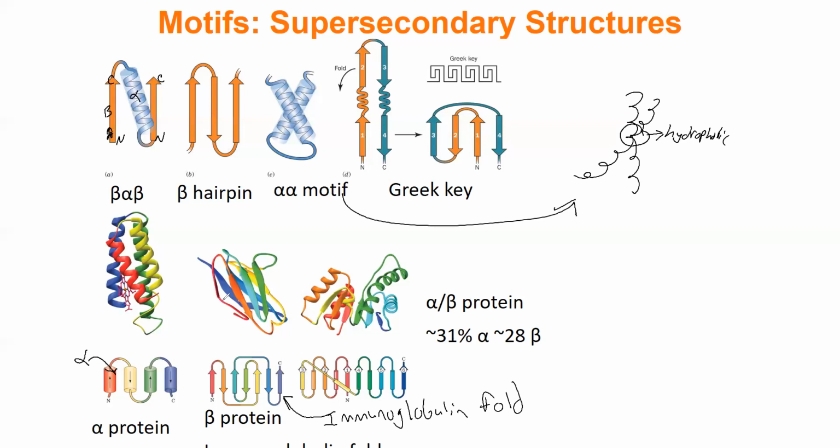So different motifs have different functions. And once you start studying a lot of proteins, you'll see there's lots and lots of motifs out there. Another motif I think I brought up in passing before is called the zinc finger, which can bind to DNA. So a lot of these motifs do have different functions. So any questions about motifs or anything at all?